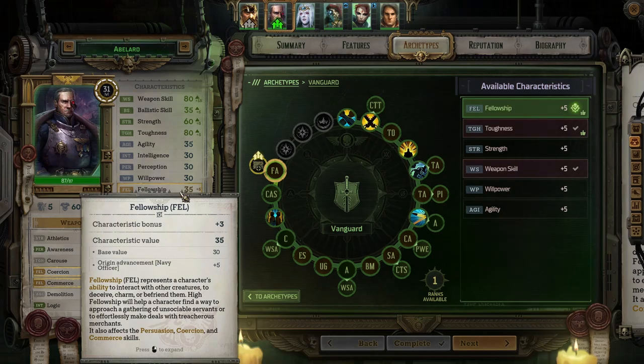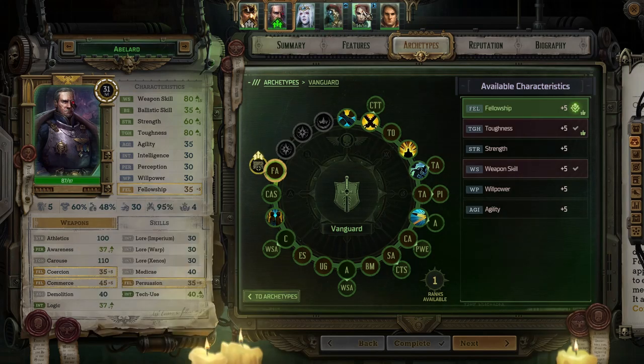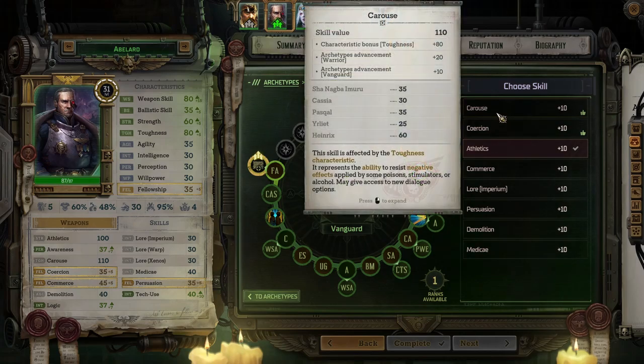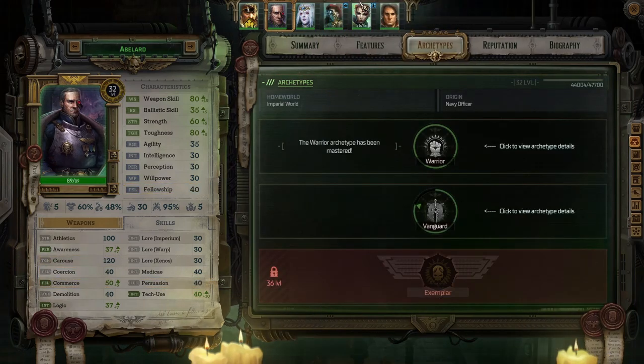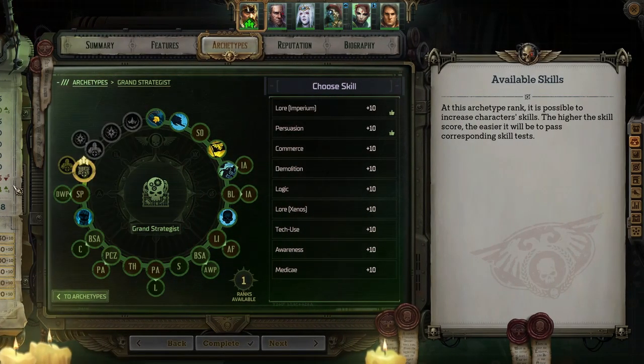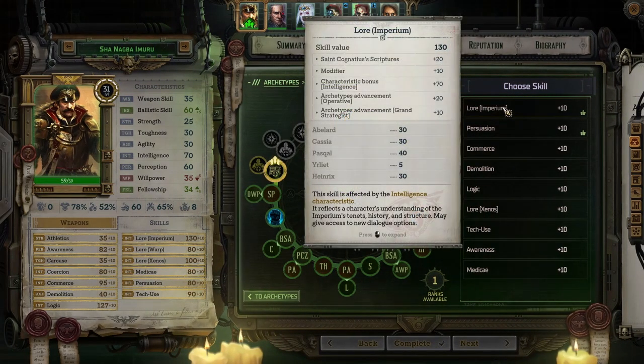Right, we have the Heinrichs to give this man iron armor if we really need it. Plus, he does have a strength bonus from the Beacon of Might. So, we'll do fellowship, just get to that next interval. Probably carouse, because we already have athletics. Okay, and now our character. What skill do we want most? Lore Imperium. We're doing pretty good there.